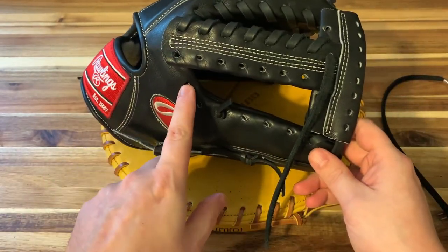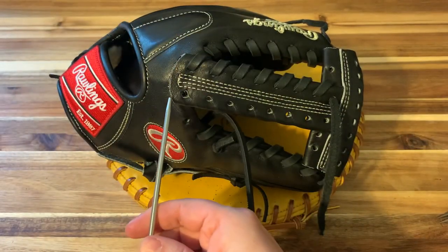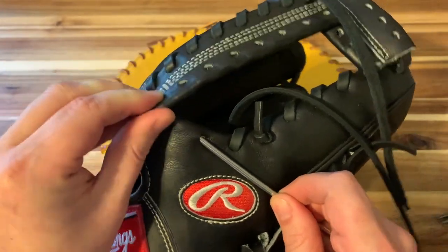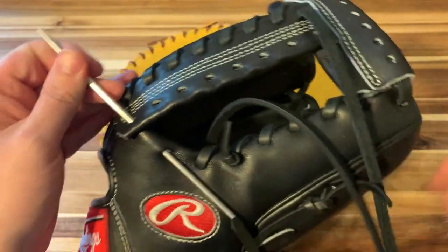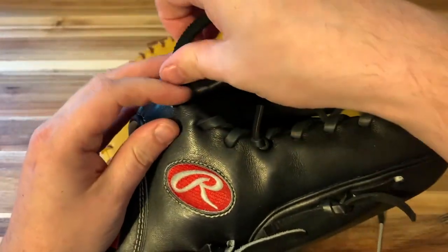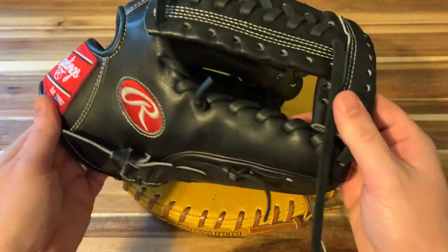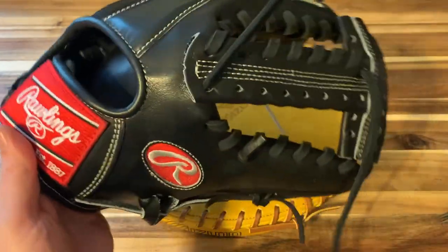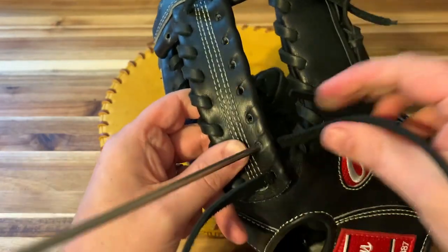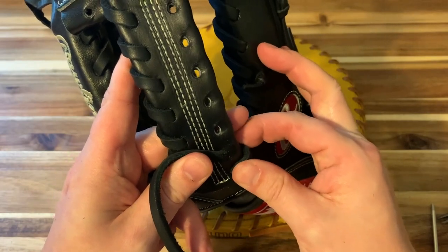All right, keep this pattern going until we get right here and I'll pick back up. To the hole — we need to stay in the glove just like the other side, rough side up on the lace. You gotta flip that up, see where you're going, coming out right here and through the web. This one you can pull a little tighter than the others — again, no lace will be going through it. Now we're going to be continuing our spiral up this way, coming in from the back. That's the spacing you want — just a little bit. I'll see you at the end.